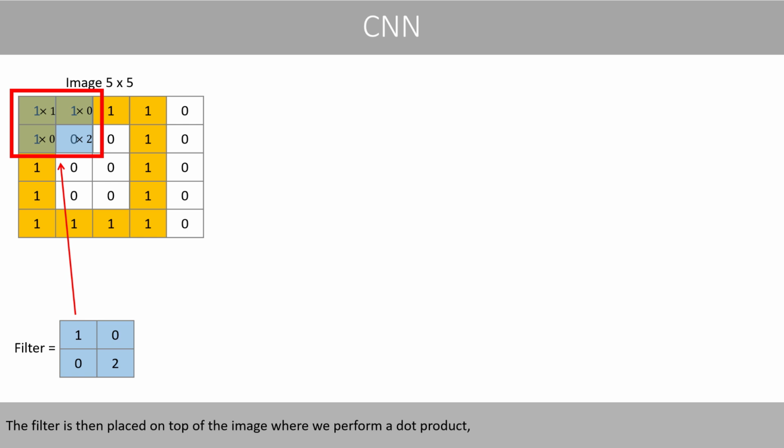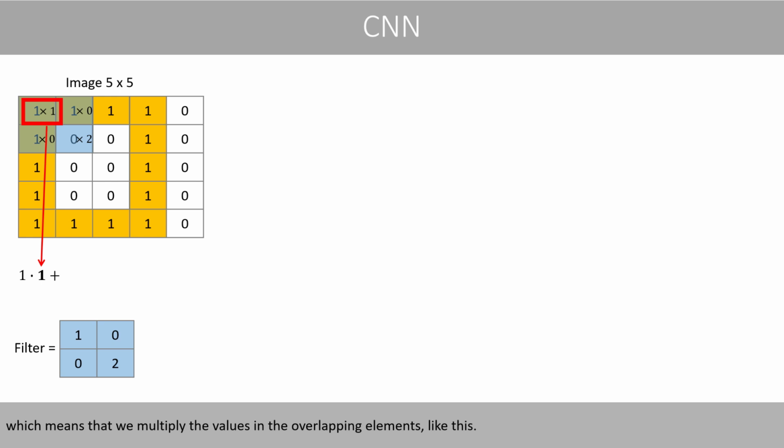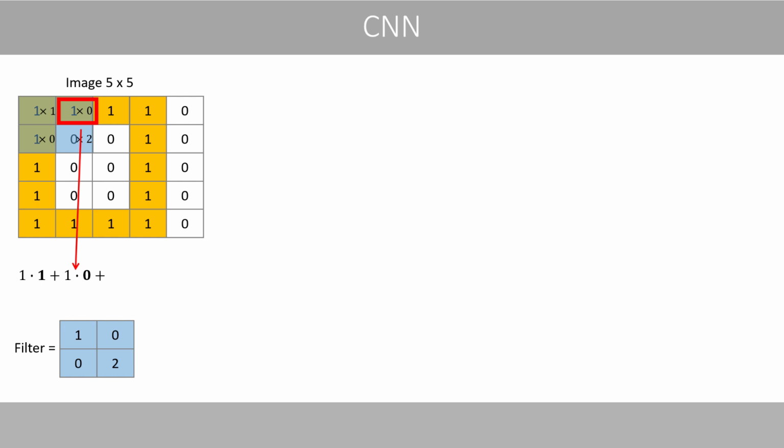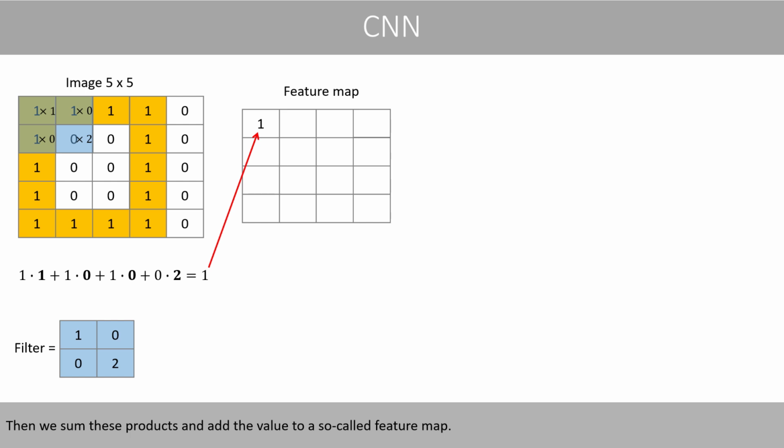The filter is then placed on top of the image where we perform a dot product, which means that we multiply the values in the overlapping elements like this. Then we sum these products and add the value to a so-called feature map.